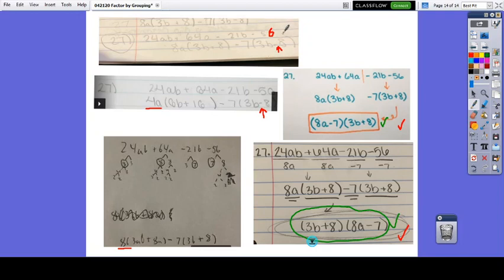So this first example, first of all, they had a 54 here, but I think they've figured out that problem, so I just fixed that. But the first problem here is if you divide by -7, negative 21b divided by -7 is a positive 3b, but negative 56 divided by -7 is a positive 8. So that's going to make both of these the same. Now, I do like that this person didn't continue on when those were not equal to each other because something went wrong, but that's what you can check. So then your answer, you can take your 3b plus 8 and your 8a minus 7 as your two factors.